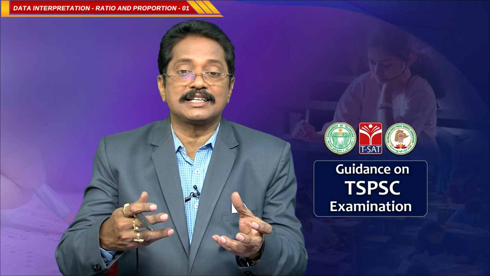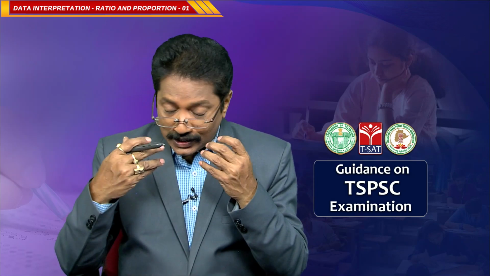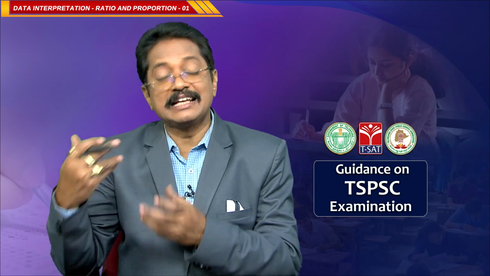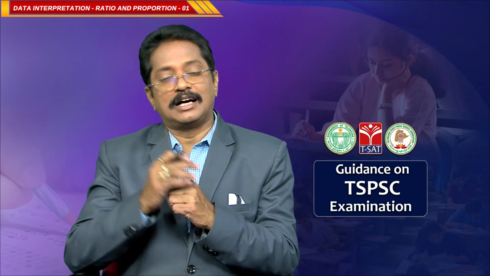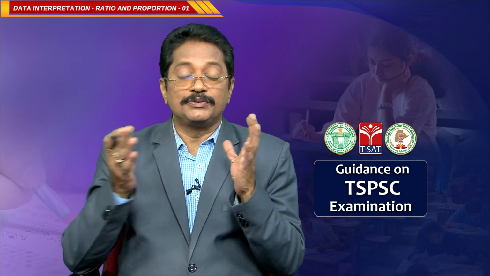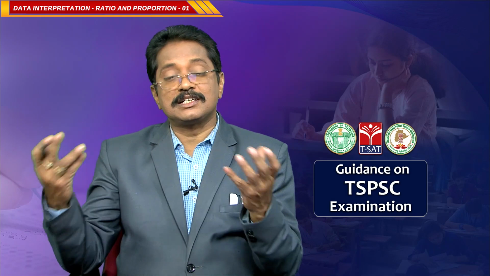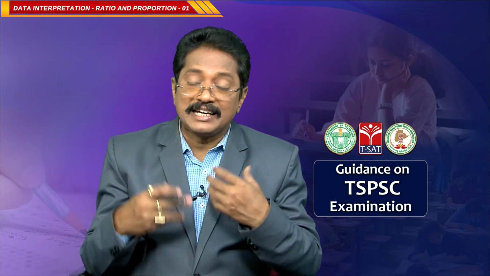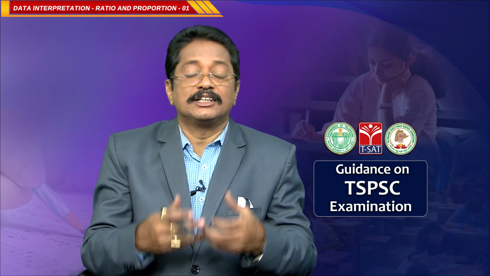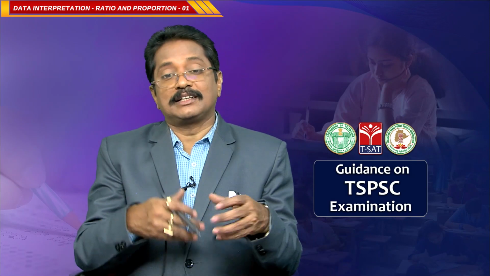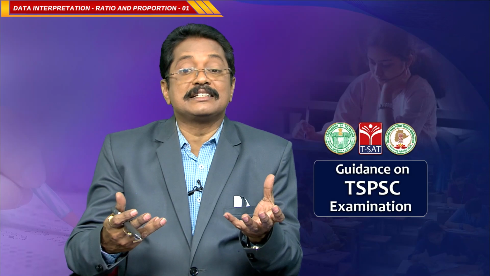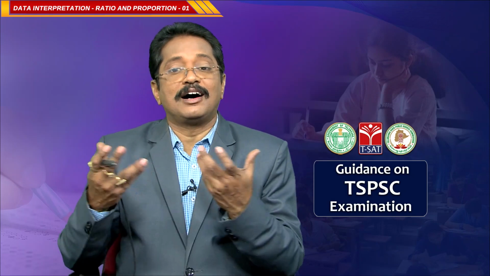Do you understand? Here sometimes if one quantity increases, the other quantity decreases. If one quantity decreases, the other quantity increases. So, there is an inverse proportion between these two. If one quantity increases, the other quantity also increases. If one quantity decreases, the other quantity also decreases. Okay. If the number of earning people in a family increases, the total income of the family also increases, correct? If the number of family members increases, the expenditure in the family also increases.